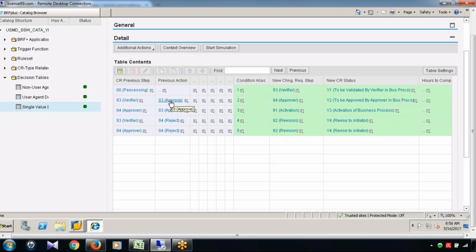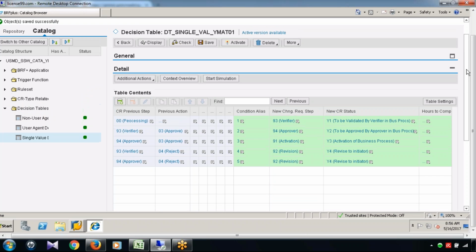Then verifier has two options, whether he can approve it or reject it. First, the approval case: if verifier approves, then it goes to the approver. If approver approves, then it goes for activation. Now, if verifier rejects, then it goes back to revision, or back to the initiator. And if approver rejects, then it revises to the initiator, the same situation as verifier.